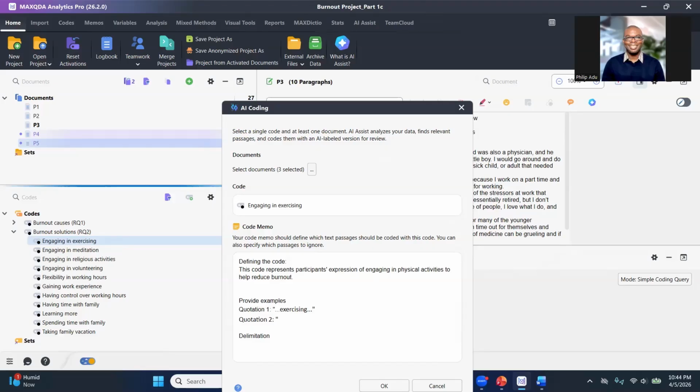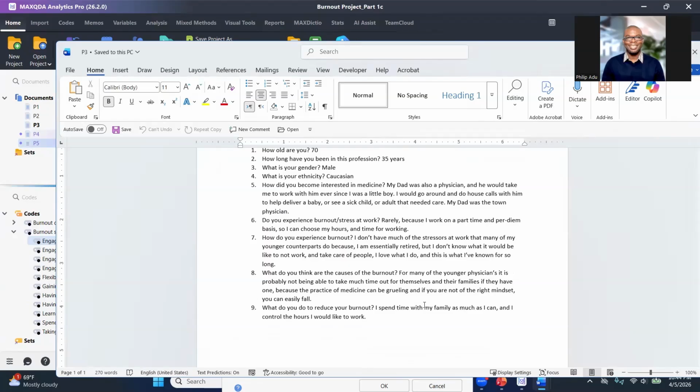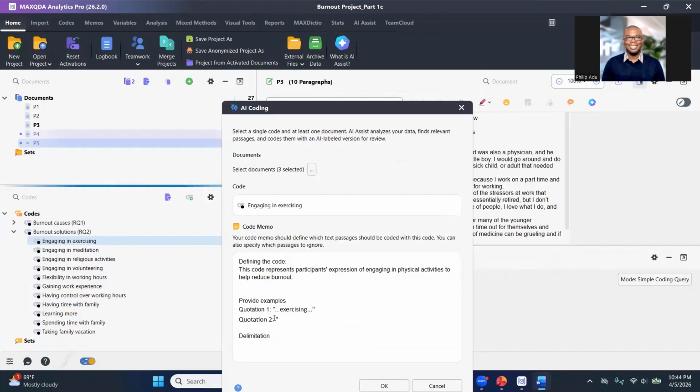So let me check another transcript and see what I can find. This is the second transcript. I haven't coded three for this example, but if you can find anything that could help the system know what you're looking for, that would be great. It looks like I cannot find anything here too. So maybe few people talk about exercising. Normally you give two or three, but if you don't have any example, you can give what you have. In this case, I don't have much.